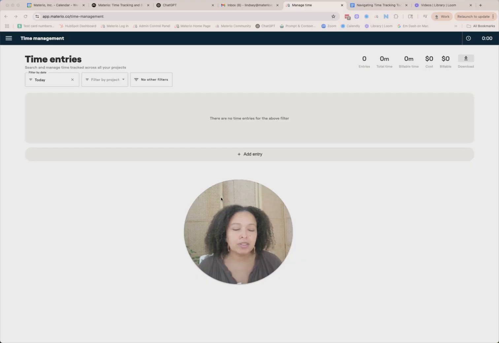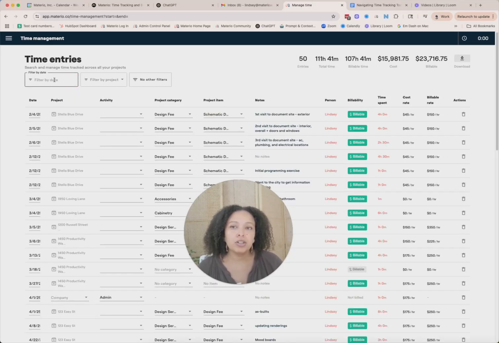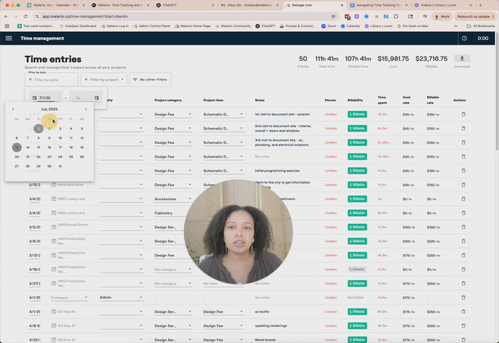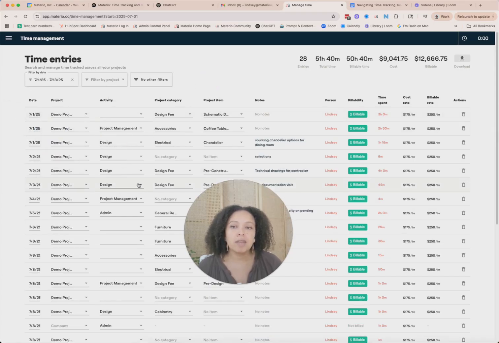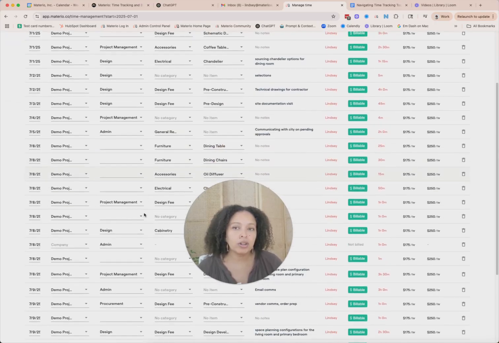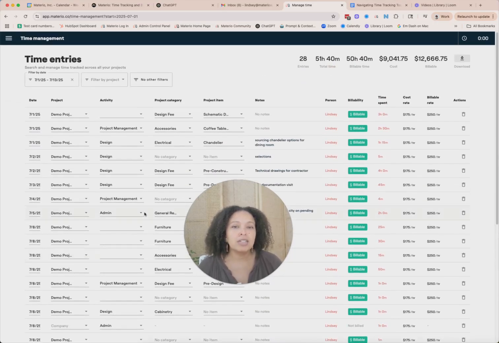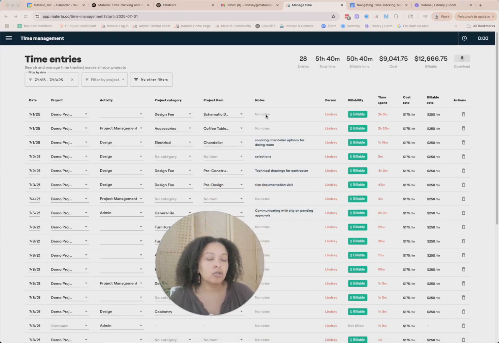This is a great place to come to when you want to handle the administrative side of tracking time. I am not seeing anything here, but that's because I'm filtering by today's date. But if I chose to filter by, let's just say July 1st through today, I can see all the time entered across all projects in that window. This is nice because at a glance, I can see things that need to be changed. I can also choose to add notes in here to make things more clear.